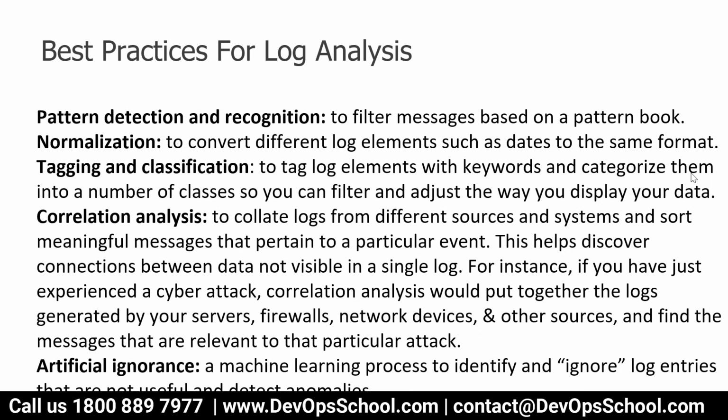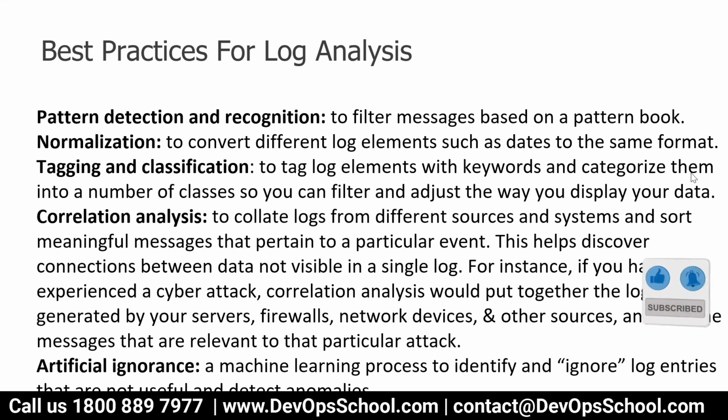So what exactly are you doing here? Let's say there is one request to the load balancer server, and then after that the web server, after that the application server, and after that the database server. Maybe some payment gateway or external services have also been used. So the hacker is trying to access first the load balancer, then the web server, then the app server, then the database, and then different things. Now he will be doing different things on different machines, different applications. Now how can you correlate?